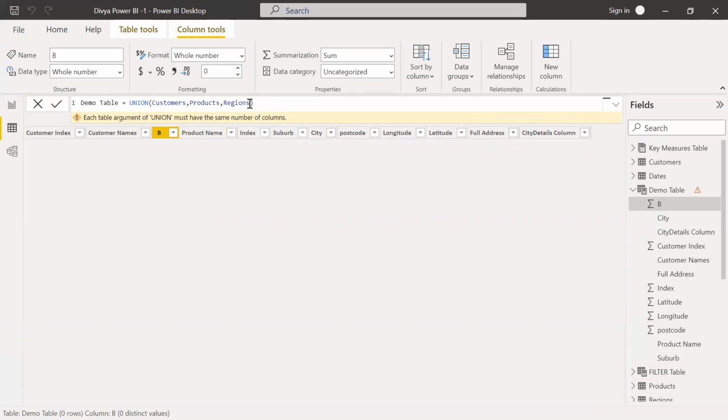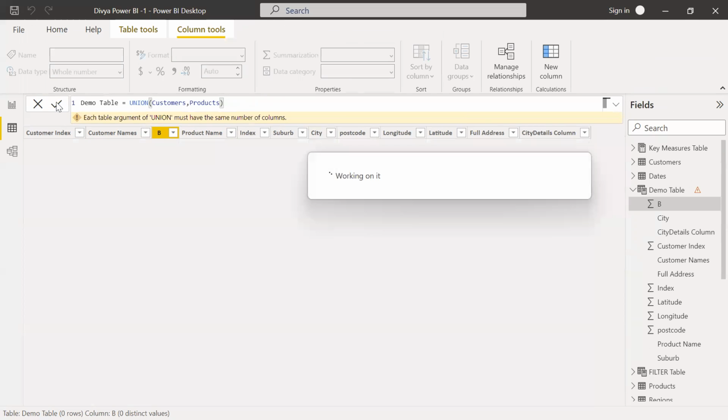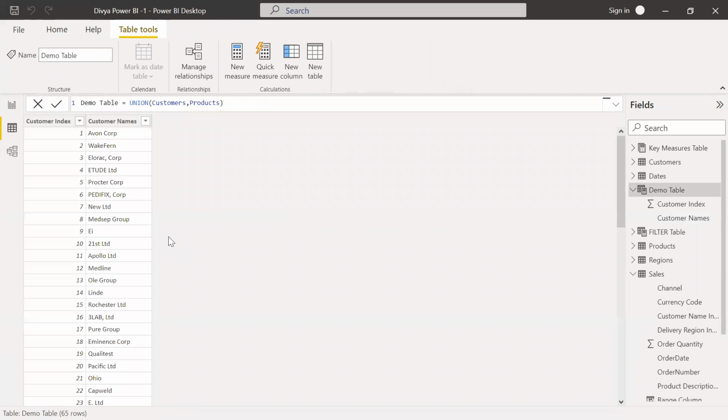So obviously the region table has too many columns. So I'm removing the region table from here, and I'm trying with these two, customers and products tables, and let's see if it is working. Yes.